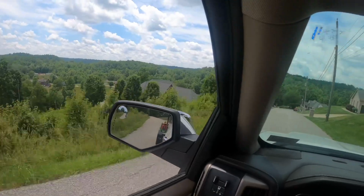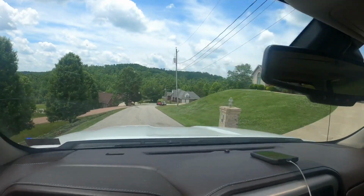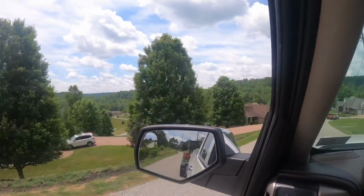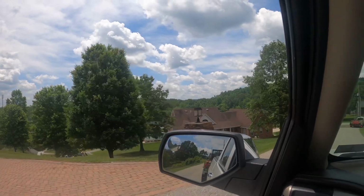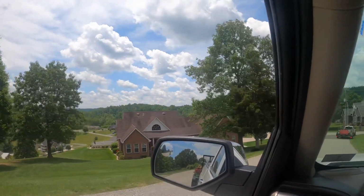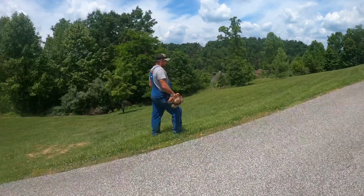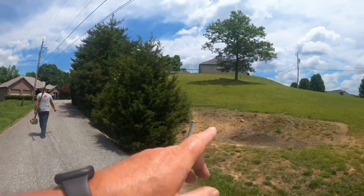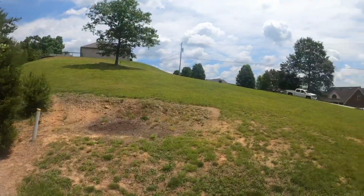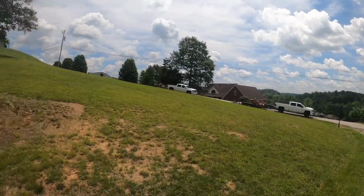It's a pretty place, beautiful, but it's a pain to mow. But Kaleb does it. He told me it's the steepest hill he does, so I'll try to get you some footage. This right here is the hill that he mows. And right here is an empty lot we do once a month. You can see we got our trucks parked on a hill.